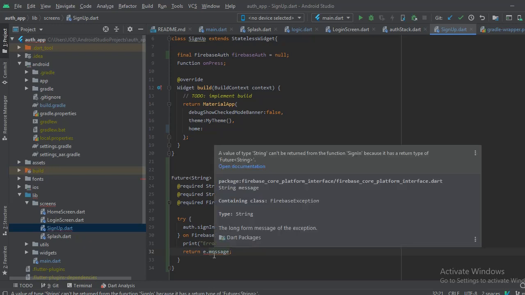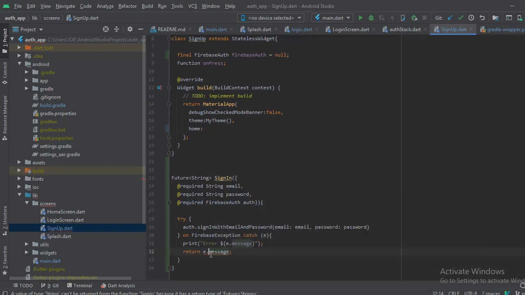Okay, and we need to do this here. All right, the comma there now.